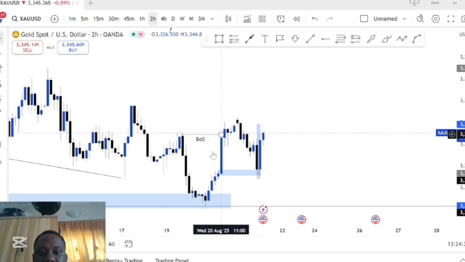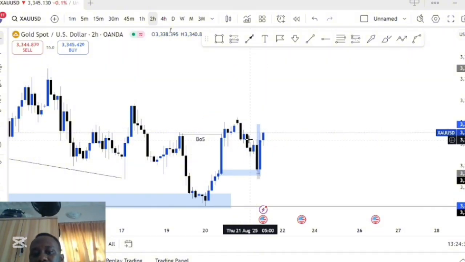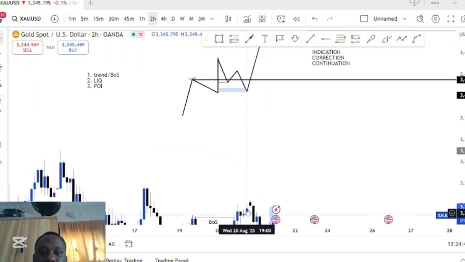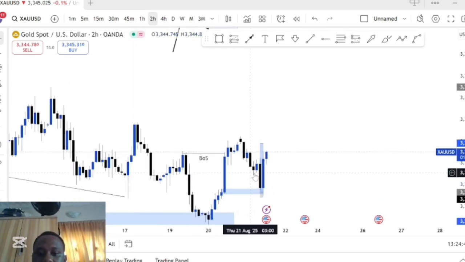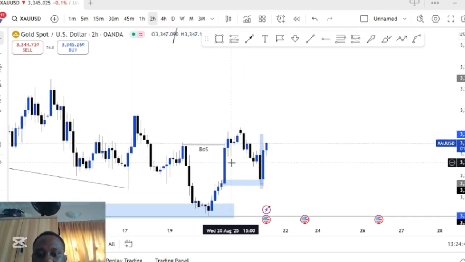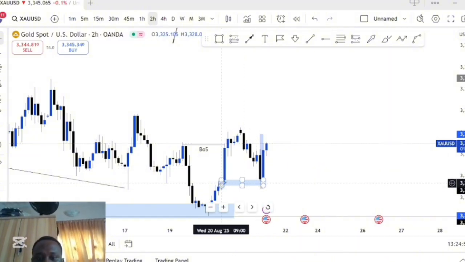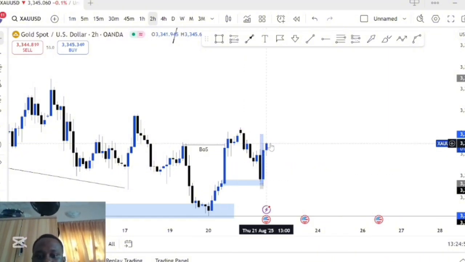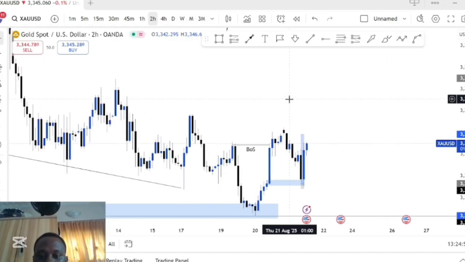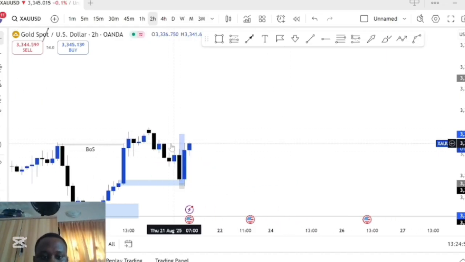Like even this trade now, I just took this trade. You can see this is a break of structure, this break of structure, right? And I waited for price to come down, which is my correction, which is also a liquidity zone. I waited for price to come down to clear the inducement or liquidity that formed here. You can see this. Then I took this trade from here up to this. I've already closed the trade. I closed around here, even though I'm still expecting price to go up to this level.